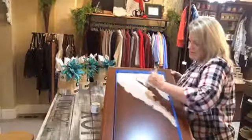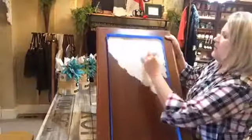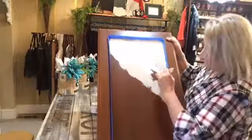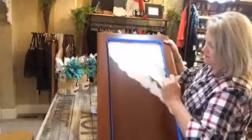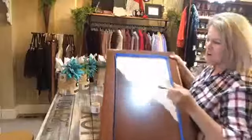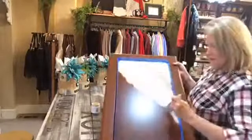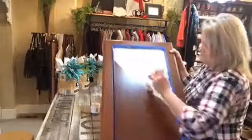I'm going to widen this band just a little bit. And I'm not sure if my lighting in here is awesome. Like I say, it's such a stormy, yucky day out. It's not storming, but it's snowy and kind of blah. The sun is not shining here in Ohio today.